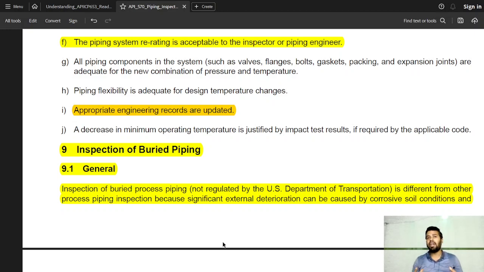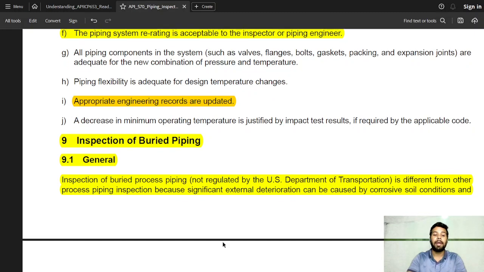That means, first of all, we'll have to understand that the soil might have a number of different constituents. You can have nitrogen, you can have some microbiology involved there. So in that case, you might need to check the piping system at frequent intervals. But in this case, it is not possible because you cannot excavate the pipe and check it more frequently. That means some cathodic protection means are needed, some coating needs to be applied so that you can extend the life of the pipe without frequent inspection. But obviously, how to do that is the recommendation given in Section 9 of the API 570 code.